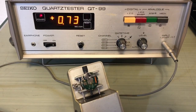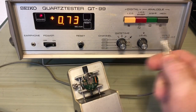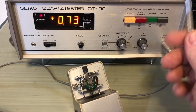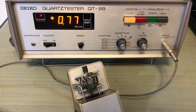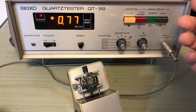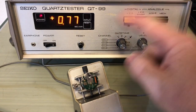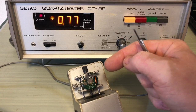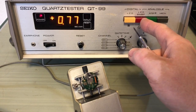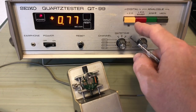So here we have the fantastic Seiko QT99. This is the official quartz tester. It's a timing tester that Seiko produced when they first started making quartz watches in the 70s, probably actually the 60s. They apparently still use these today. You can test anything with these. Mechanical step, which is this kind of analog quartz, LED sweep, and that's for like a hybrid movement, I believe, and then there's just flat out LCD.